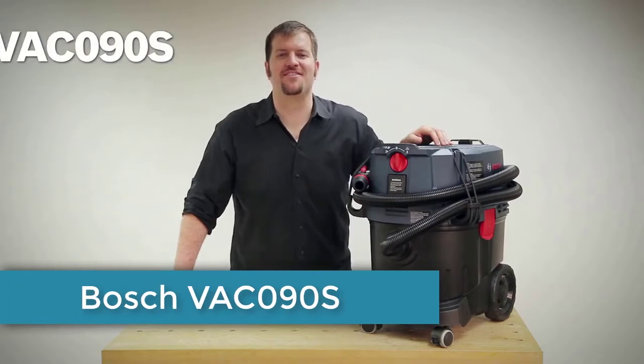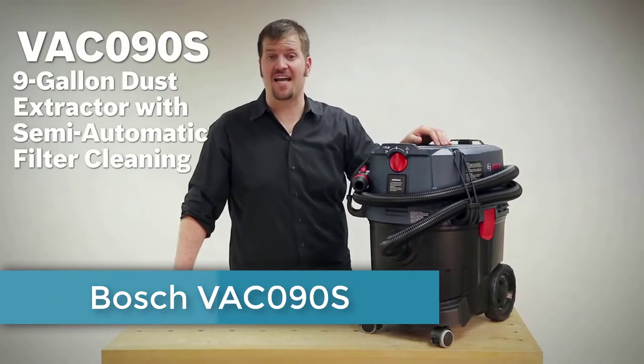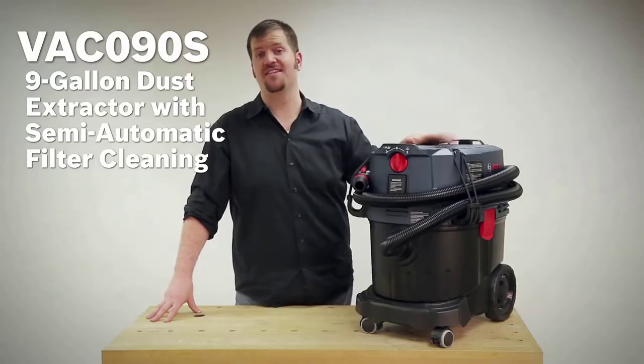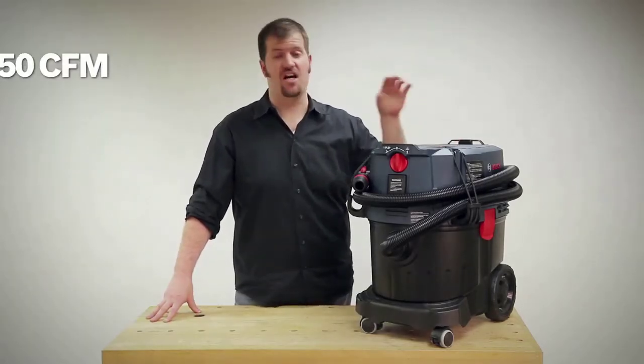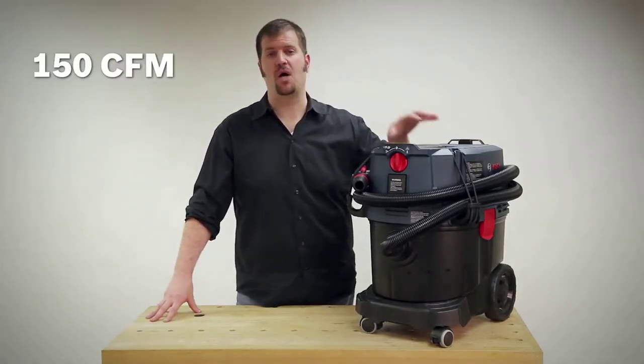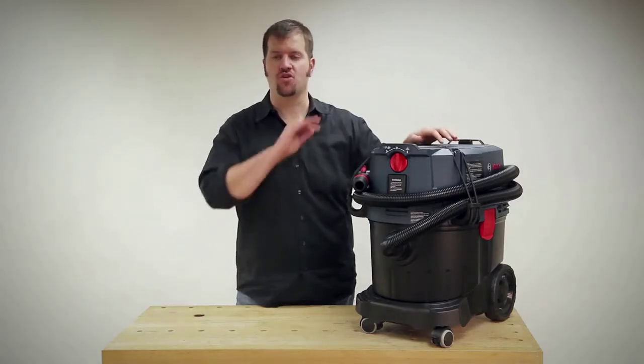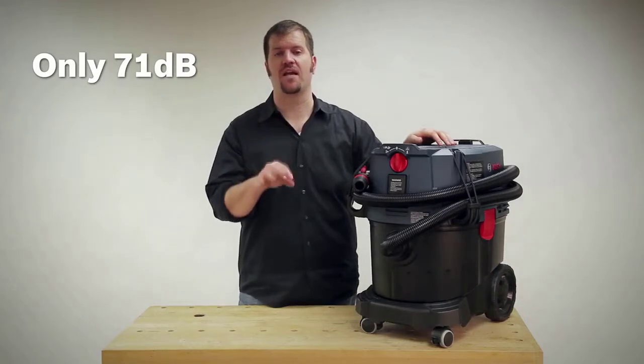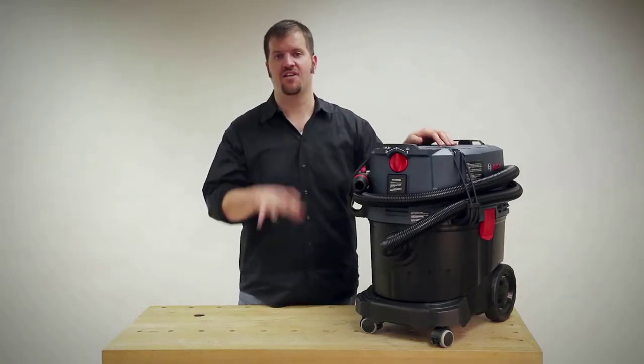Thanks for checking out the VAC 090S, the Bosch 9-gallon dust extractor with semi-automatic filter clean. This is it, the VAC 090S. It's 150 CFM, good, powerful, strong suction, works great over long distances. It only outputs 71 decibels, so it's nice and quiet, especially against the competition on job sites.